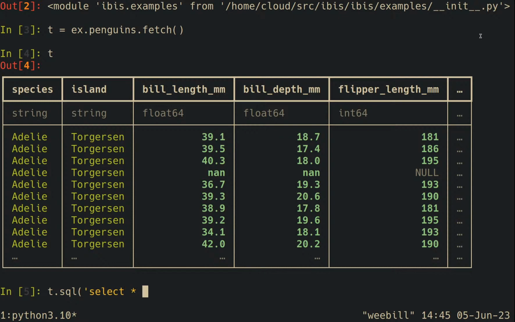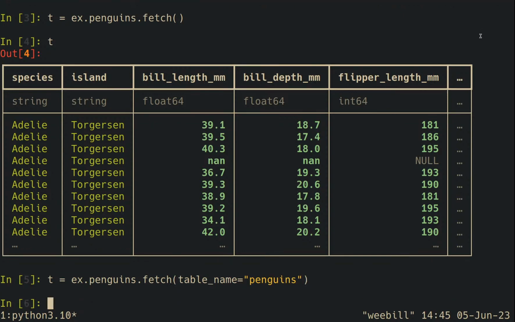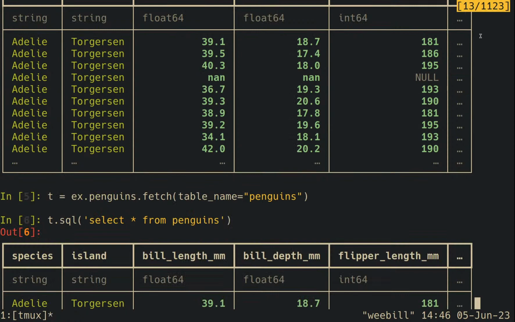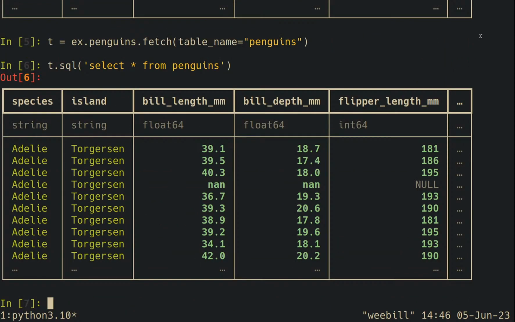So something that's not super useful, but that is totally possible, is that you can just select from your existing table. Now, I don't actually know what the table name of this thing is, so let's see if we can just rename that to something useful. Cool. So let's go back to .SQL and we'll say select star from penguins. And hopefully we should just see the output that we got before. Great. Now if we scroll back up and see what we did, everything looks basically the same.